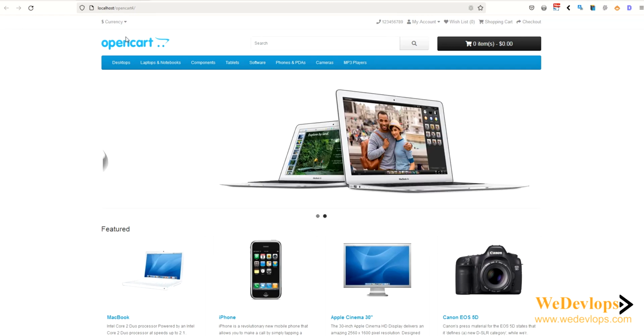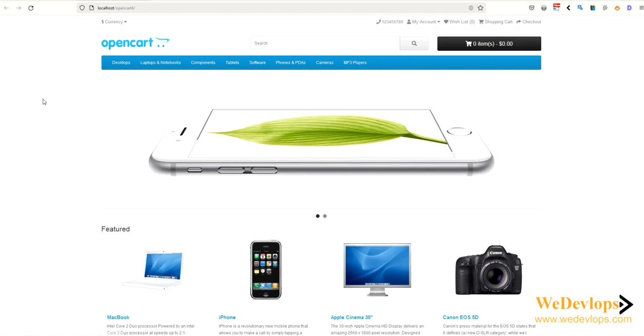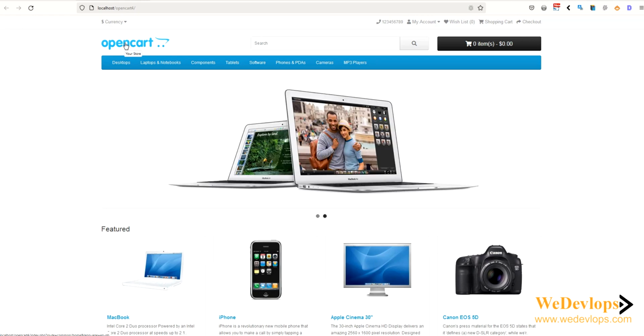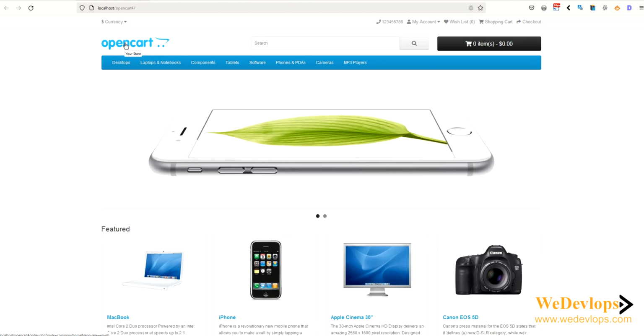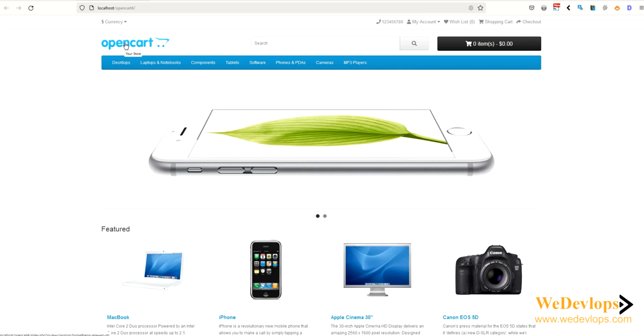Now, let's do this and change the background of our latest version Opencart 4. So, first, if you're using cPanel, you can still do this actually. There's no such a huge difference when it comes to using your hosting company cPanel or your localhost. So we will show you and we will guide you in a step-by-step way what is the difference in localhost and cPanel using or changing the background of your latest Opencart version 4.